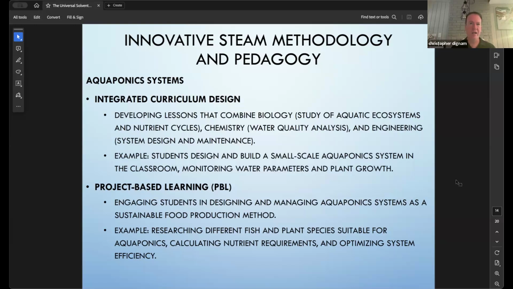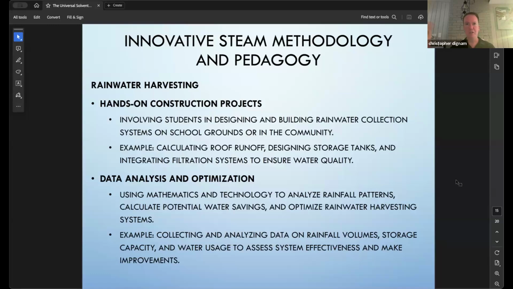But they make students understand practically through project-based learning how water is connected to everyday life and the carbon cycle, going back to something I mentioned earlier with soil and things that happen when nutrients come off of soil into water systems, and water systems send nutrients back to the soil and into the air. So that's one area, aquaponics. The second area is rainwater harvesting. And in the research that we're doing on current innovative methodologies for water, rainwater harvesting is a really big one. That's where you're collecting the rain.